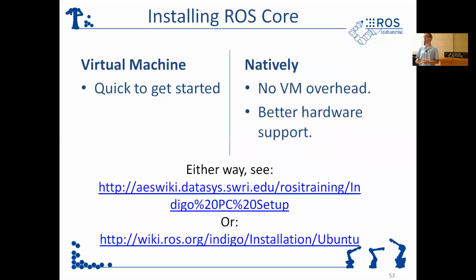You can also do it natively for the purists out there. When you do that, you have no virtual machine overhead. Woohoo! But you also get better hardware support. So everybody wants to connect the ASUS camera, the Microsoft Kinect camera, to ROS, because you can do some amazing things with a $150 sensor. Unless you have the right kind of virtual machine backend, VMware tends to work. But if you don't have that, the only way to talk to a sensor like that is by doing a native Ubuntu install. So we also have a bunch of old laptops at Southwest Research that are all Ubuntu machines now because we can install natively.